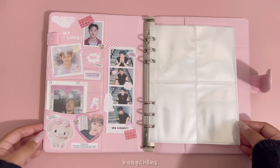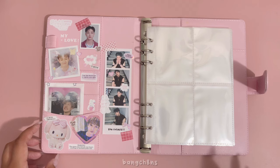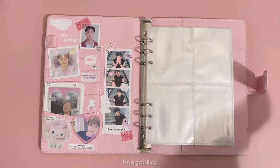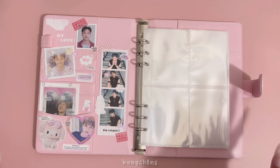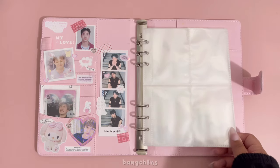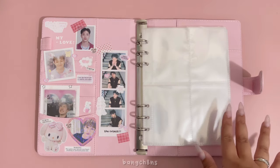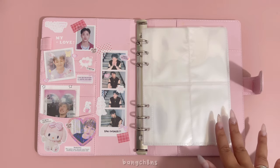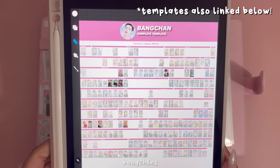This is my favorite binder deco ever so far, just because I really like how these binders look. I think these are called the diary planner binders, but I've also seen them called macaron binders. And then in here, I already have the photo card inserts. These I got off of Amazon, and I'll link those down below as well if I can find the same ones or similar. So this is the template that I'm going to be following.